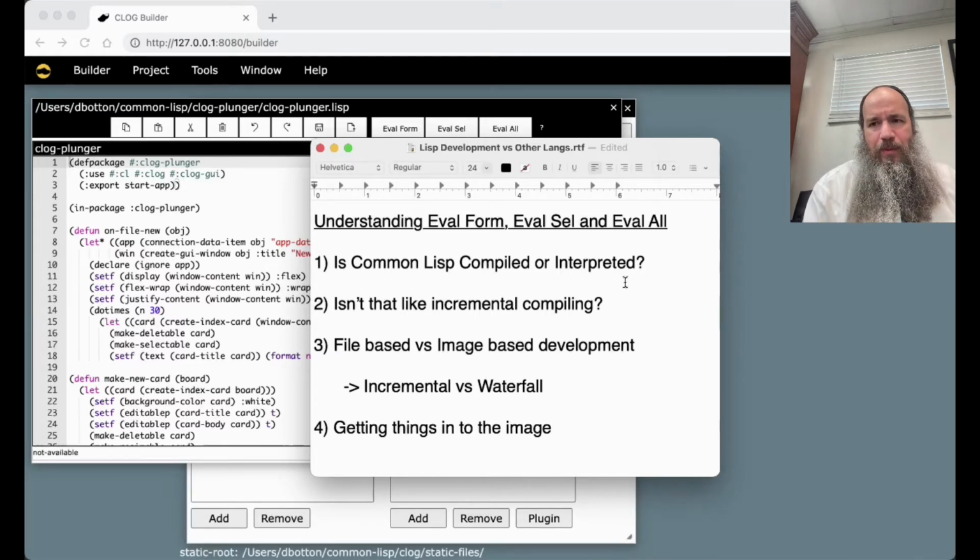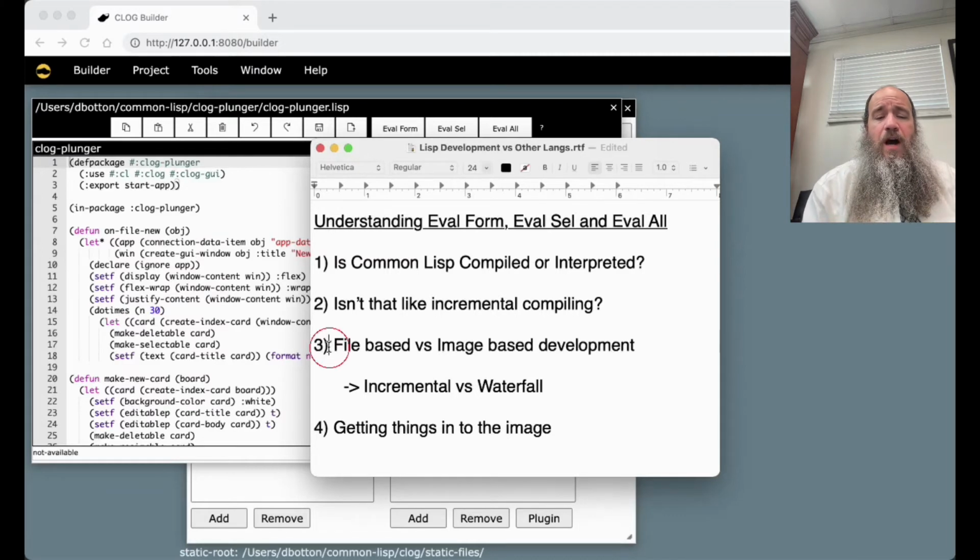Well, then there's a problem. You're going to have to recompile the whole thing for every tiny change that you make. Of course, there is something called incremental compiling that some compiler tools do allow, so this way you only have to compile part of it. So I guess in some ways Common Lisp is kind of like that, but I prefer to look at it a little bit differently.